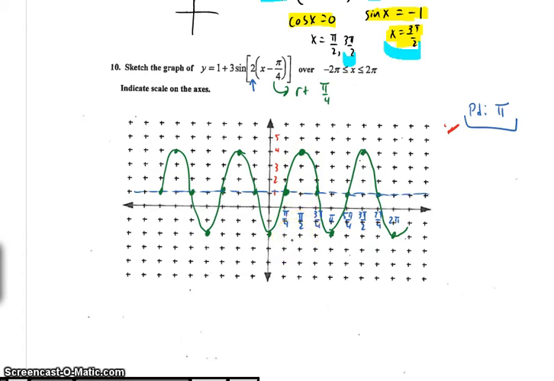Then I needed a starting point for the function. Well, sine starts in the middle, but this one is shifted. This says shift the graph to the right pi over 4. So instead of starting here, I'm starting it here. Okay, and then it's real simple. A quarter of the period later, which I've got my scale set up by, we're at the top, and we're at the middle, and we're at the bottom, and we're at the top, then the middle, then the bottom, and so on. So it just goes like that. It's real easy if you get the scale set by quarters of the period.